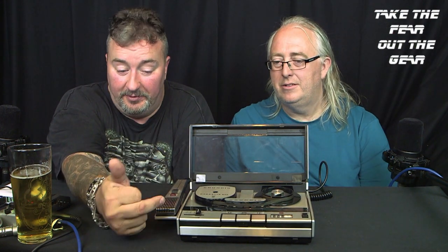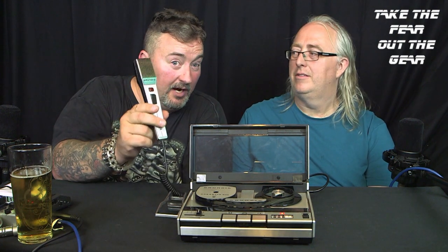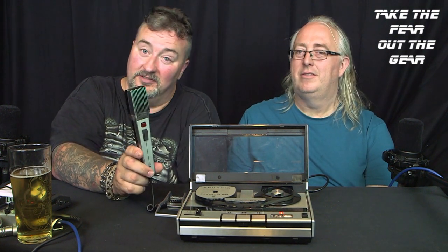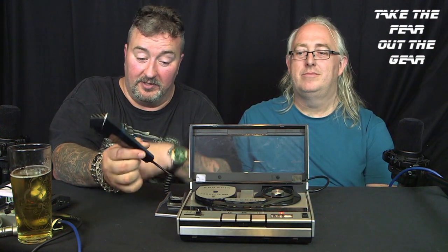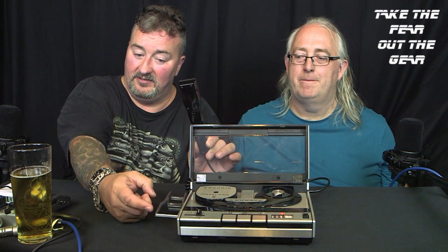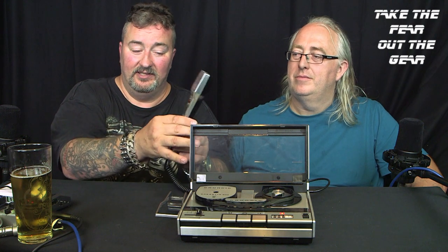This would have been used by your secretaries — but only very, very important secretaries, like a GP's secretary would have had one of these. You can hear that noise because I'm in standby mode. Listen — you see the red lights going off. Now this is all graded steel and that is heavy. Not mega heavy, but this is such a great bit of kit.